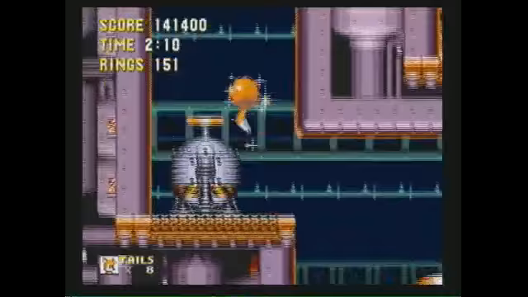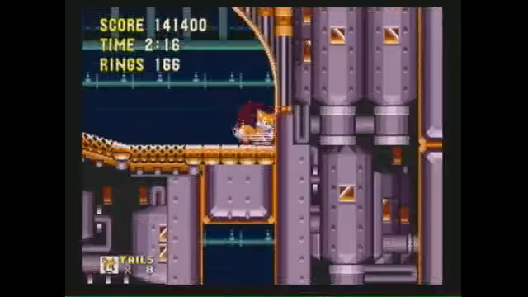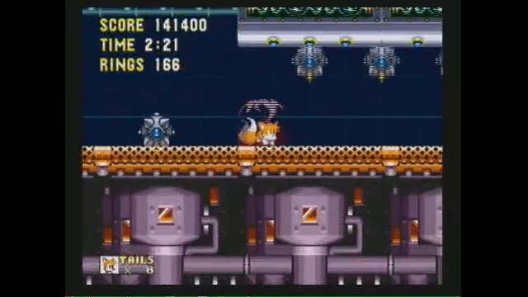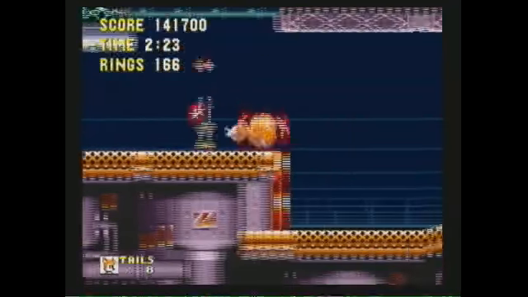Alright, so... Oh, yeah, this is really cool. These egg capsules. They're used for a variety of things in this level. Not only releasing the animals at the end of the stage, but also as springs, getting rings, all sorts of stuff. They're very creative with them. In fact, they're even in the background in certain areas.